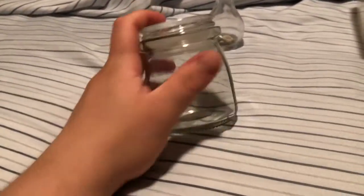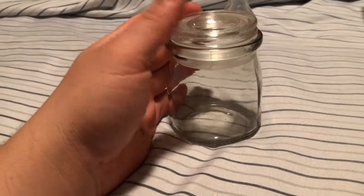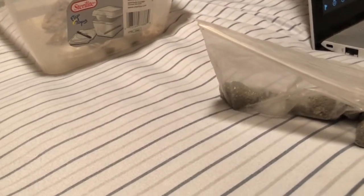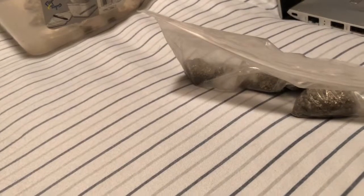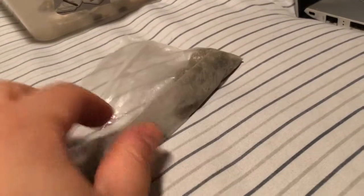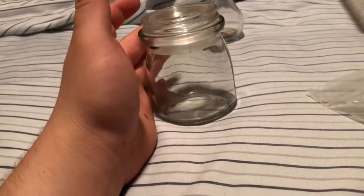So, the next thing that I have is this jar. This jar I'm going to fill with all of my pyrite. This is probably not going to fill the whole thing, but I'm kind of excited to use that finally. I've always loved pyrite. As a little kid, my grandpa bought me some and told me that it was real gold, and I actually believed him, so joke's on me. But even when I did learn what it actually was, I still really like the look of it and how it shimmers in the light. So now I'm going to put it in a display jar and display it in my room.